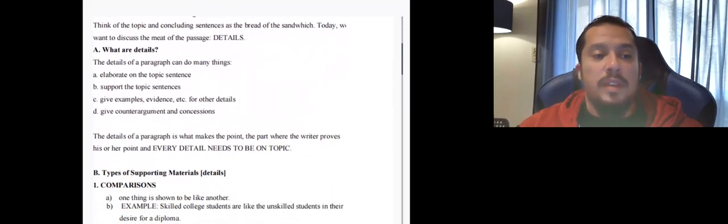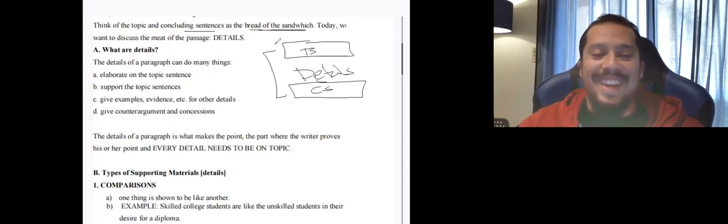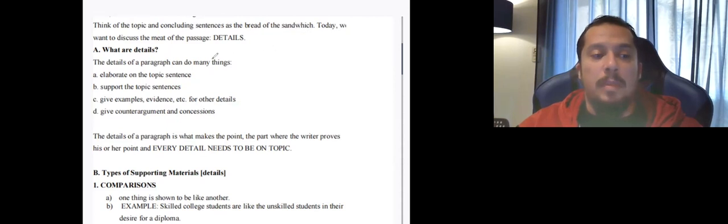So think of the concluding sentence as the bread of the sandwich, right? So topic sentence, so that's sandwich, right? You have a topic sentence, you have a concluding sentence. ده العيش. الديتيلز بقى ده بقى السلطة واللحمة والخس وكده, right? It's a good way to envision it. عشان الباراجراف متكونة كده. It's called the sandwich method when we discuss or when we نيجي نتكلم عن paragraph.